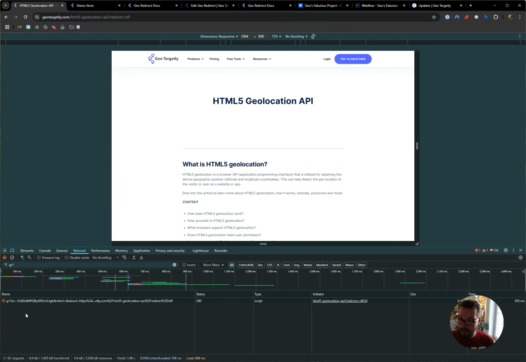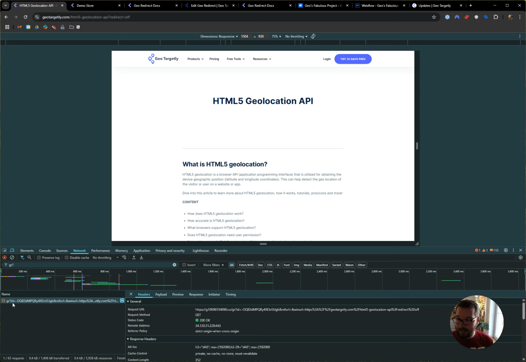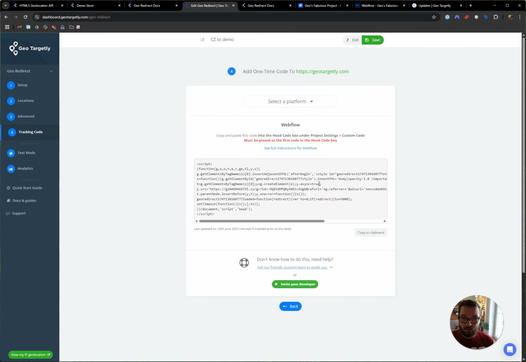What should happen is you should see a custom code being triggered on that page. The GR question mark says that this is a Geo Redirect configuration, and after that it says ID OQ83. And we can go back into the setup, and in the tracking code over here you can see that it says OQ83. So we know that the tracking code is being triggered on that page, and also that it is the correct ID, so it is the correct setup.